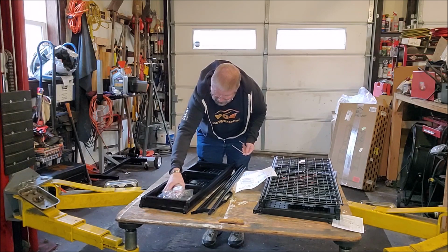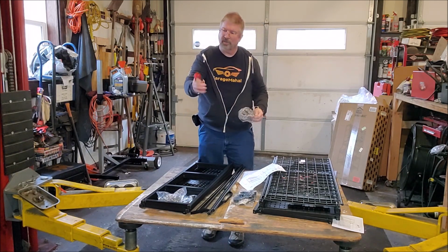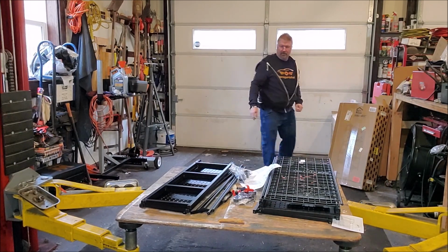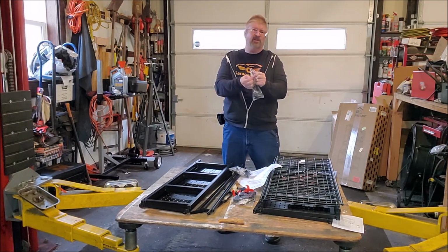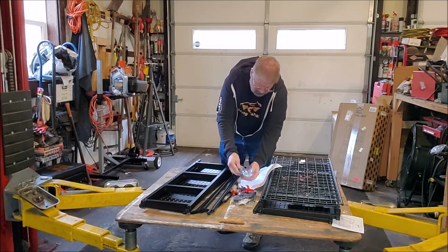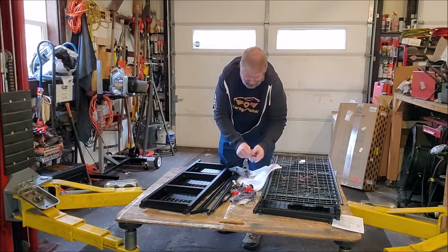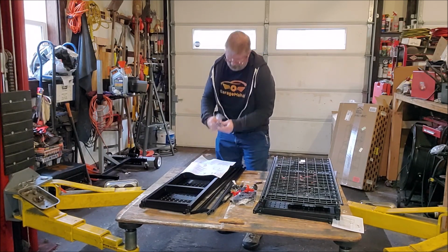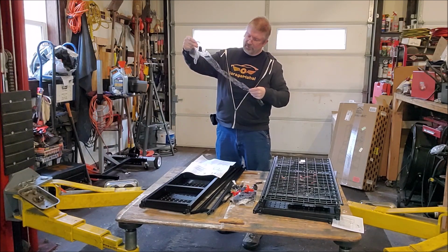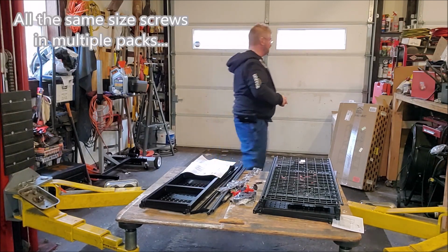Here's a zip tie. Looks like these are actually parts, a bunch of hooks. So we'll save them towards last. Looks like there's some more hanging hooks for you. Looks like these are the feet that go onto the bottom. Alright, you got a couple screws. Put them there. And then you got another packet of screws that are included as well. They can go through. And see, it doesn't look like they are labeled. More plastic for us.